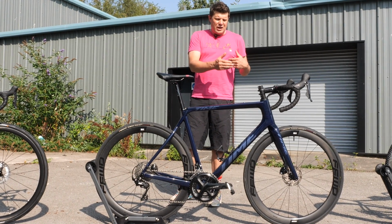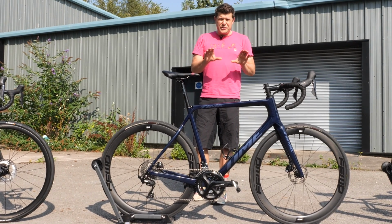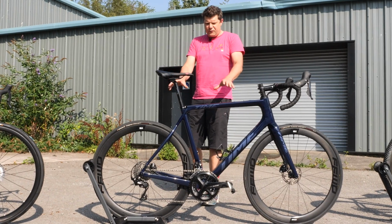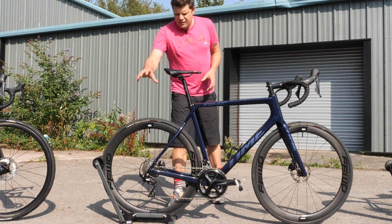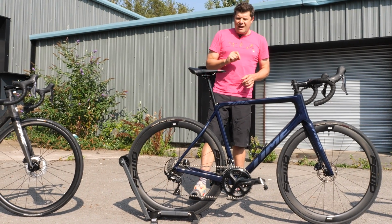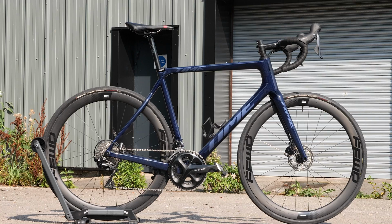So we've got some more tire clearance in there, that longer wheelbase, and a slightly toned down, more sophisticated paint scheme. And this is how we set this up, with a 105 groupset where you get the lower ratio gears. The wheels can still be deep section, but not the massive emphasis on aerodynamics and lightweight. It's just a good, solid road bike.